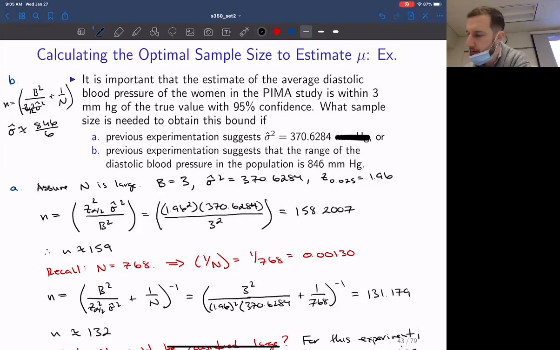If we do that, we should be able to show in the end that little n works out to be somewhere in the area of 706.6816, which means that we would need a sample size of approximately 707. I'll leave this as a little verification problem because of the space limitation, but you can imagine how this would work out. You're basically just plugging into our sample size formula from above.